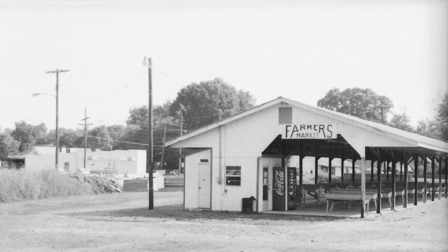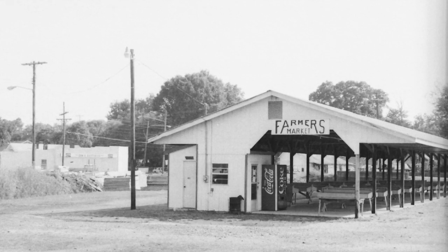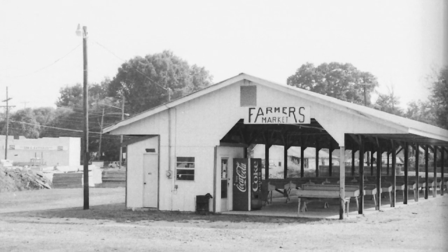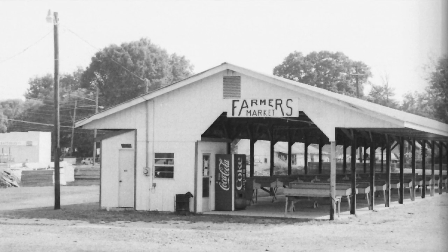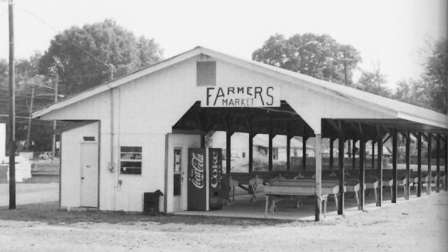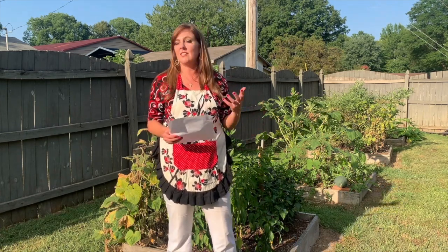And to this day, you can still go to the farmer's market in Athens on Tuesdays, Fridays, and Saturdays, and folks are still selling squash and all kinds of other vegetables out of their trucks, as they are in farmers markets all across the state. Now, the thing about squash, you gotta pick it before it gets too big and too tough. Otherwise, it's not gonna be any good.